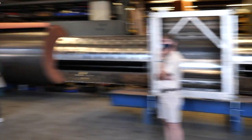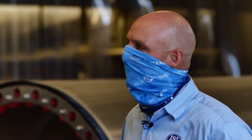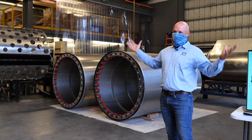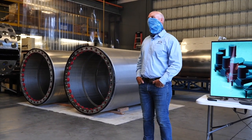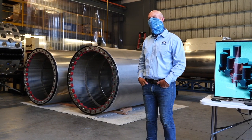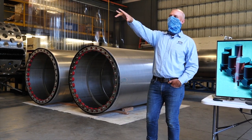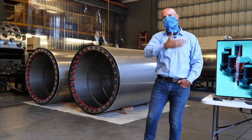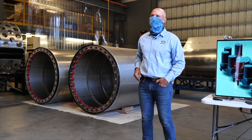What's the cost of a fish screen like that? Depends on all the bells and whistles that go into it, so it's hard to say how much. The project we're building for the city of Houston is about a $4 million project. It consists of six of these screens and 10 of the track systems set up out here, because they're going to expand on it in the future. So they have four spares, and then the controls.